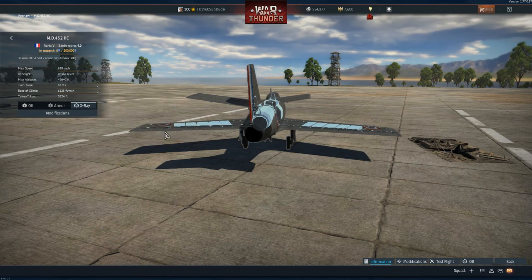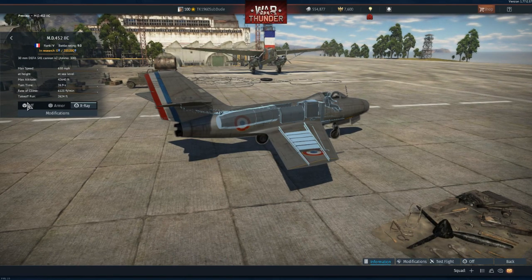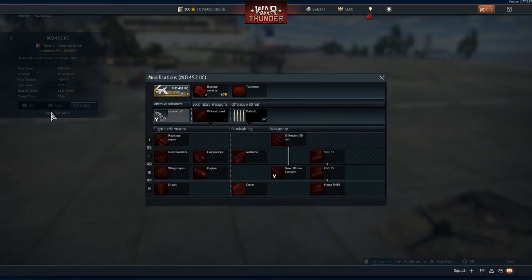What we got here? Climb rate, unimproved, looks to be about 6,100 feet per minute, which isn't too bad. Takeoff run, that's normal. Max altitude, 42,000 feet. And unimproved, it's got 638 miles an hour. So, let's take a look at the modifications and see what happens after you modify it.